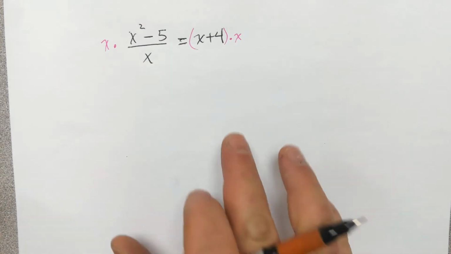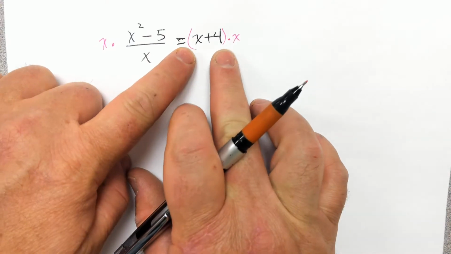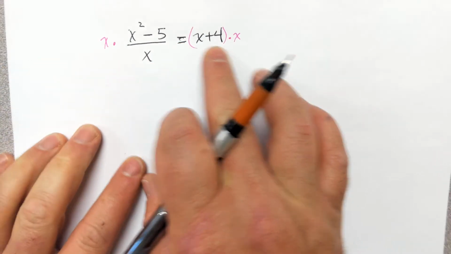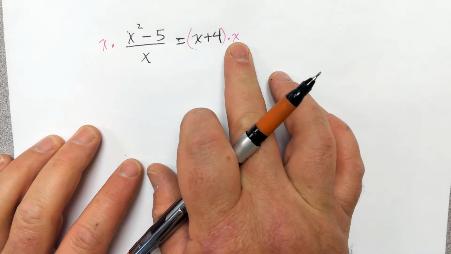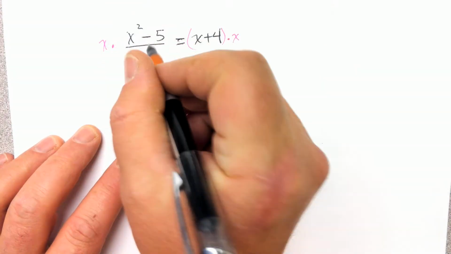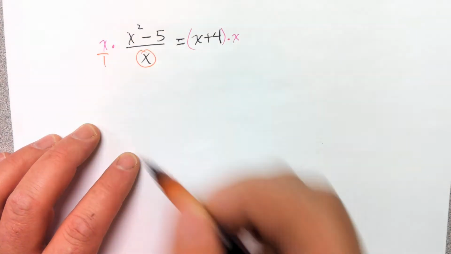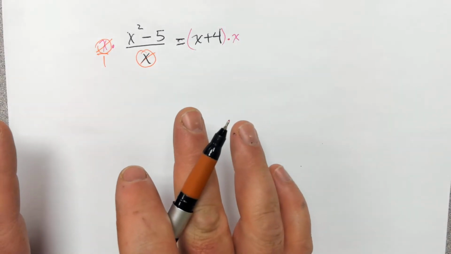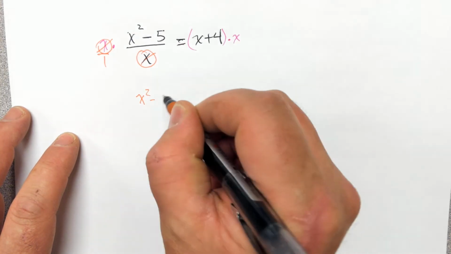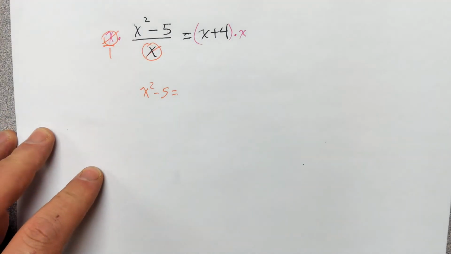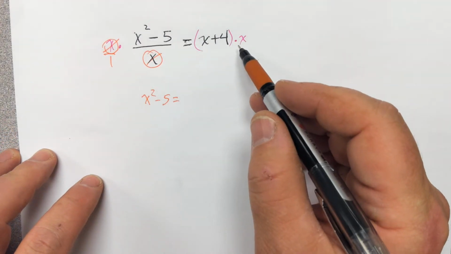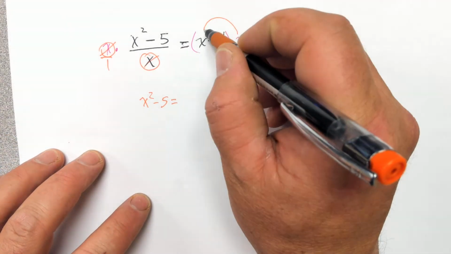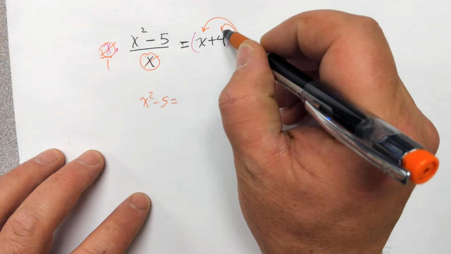Yeah. Okay, Jackie. Jackie, you see how I put in pink the parentheses? It's because I have to multiply this entire side, the whole thing, times x. So I got the whole thing there. Now these x's over here, like I multiplied by x over 1, those reduce and those just make 1. And so you're just left with x squared minus 5. But over here, I have to distribute. Yolanda, I'm going to take that x, I'm going to multiply it like this, I'm going to multiply like that.